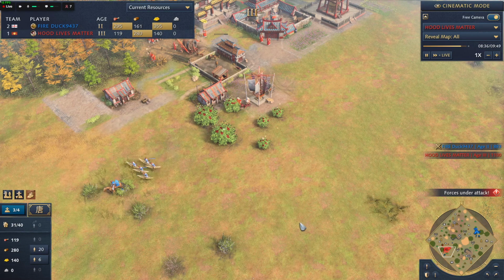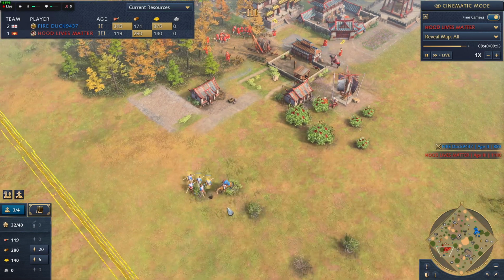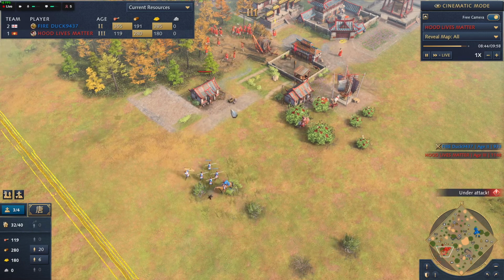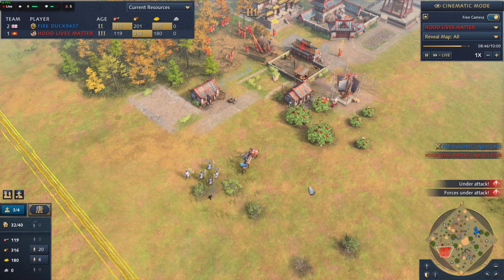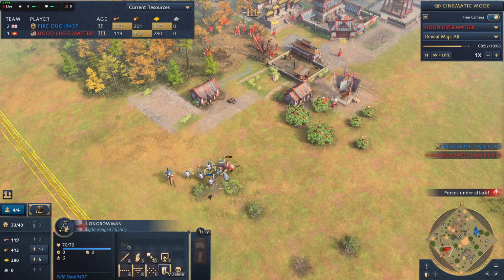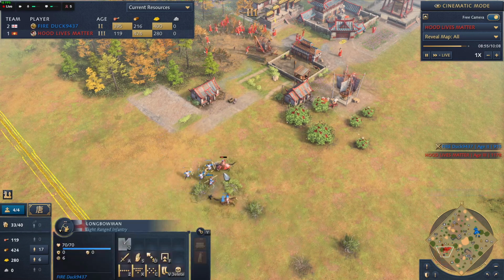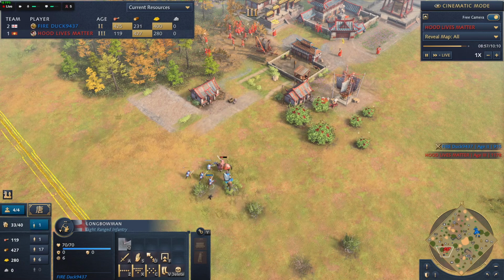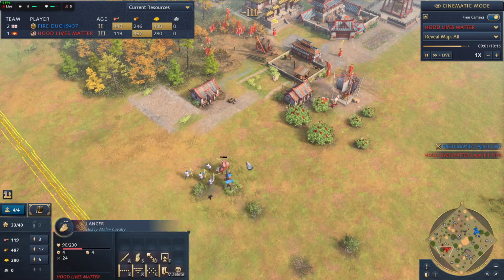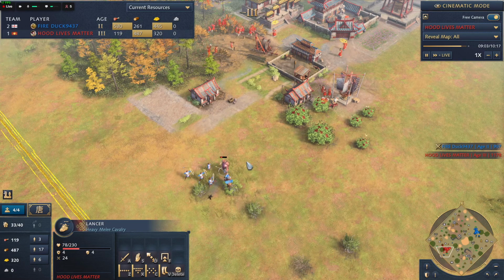Seeing here from blue, from Duck is looking good. Our early aggression with longbows going after the house, just keeping the pressure on, going after the berry bushes, forcing villagers off the resources. That's some early aggression. We see the spikes coming out, effective against the horses. That horseman is not long for this world. Oh, I'm sorry, that is a lancer. A little bit heavier armored.